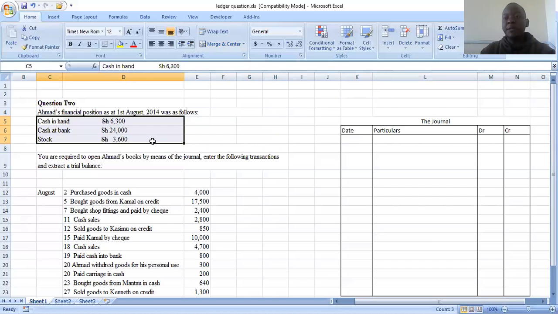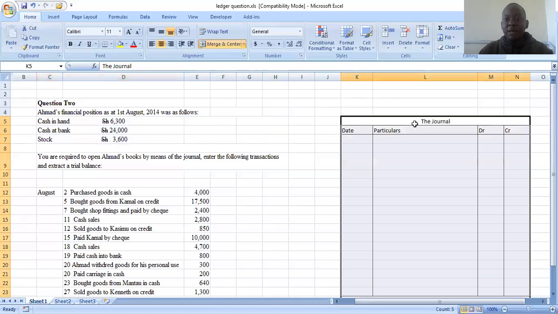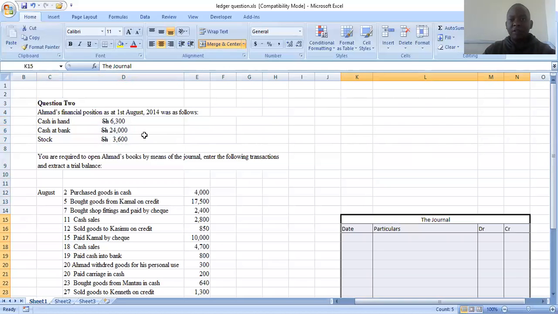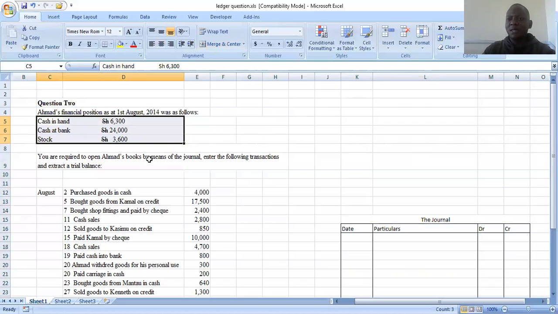Remember we said that in accounting there has to be an equation between the two sides of the ledger, the debit side and the credit side. So this only gives us the balances on the debit side, and you don't have something to equate on the credit side. One thing that is missing here is the liabilities and the capital. You're not given the liabilities, so they don't have to be there. But for any business, the capital has to be there.